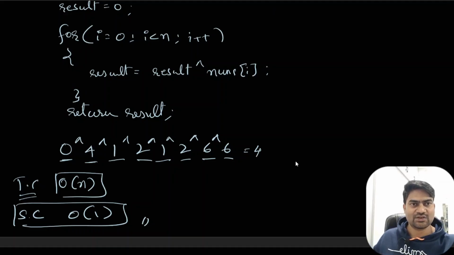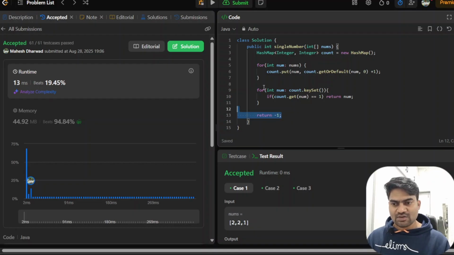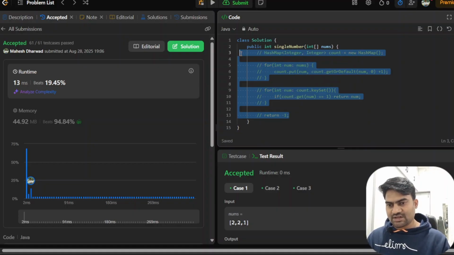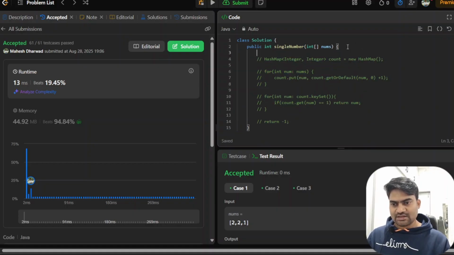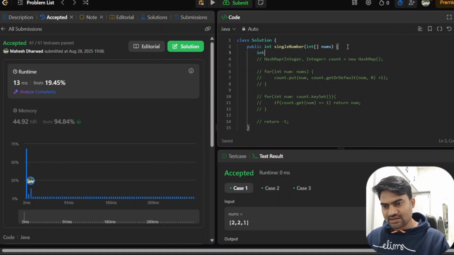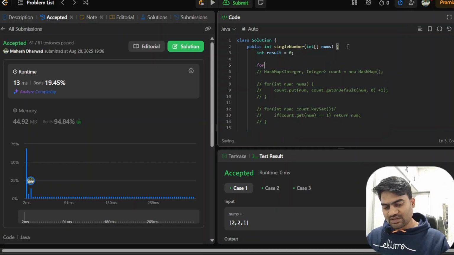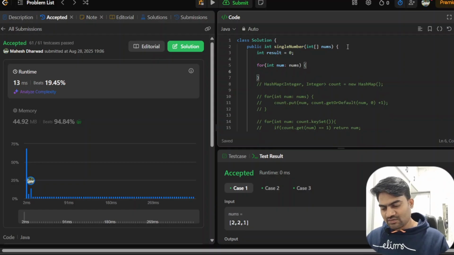Okay, let us look at that in action. Now I will comment this out. Let us take an integer variable result and assign it 0. Now use a for loop for int num colon nums. I will say result equal to result XORed with our number.